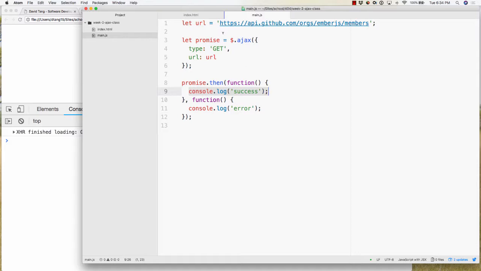So basically it's a way of saying, hey, I'm going to give you something back, this promise object, and then you can attach some functions to it, and the promise will execute these functions based on whether the request succeeds or fails. It's kind of weird, and it's a hard thing to wrap your head around. This is probably one of the hardest parts of JavaScript, even for me explaining it. But just think of it as you get back this thing, and I can attach functions to it, and those functions will run depending on whether the request fails or not.